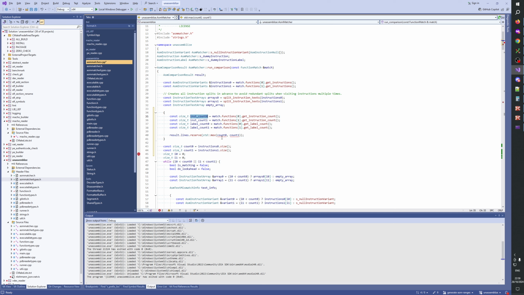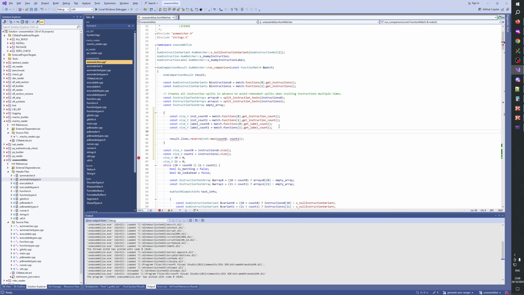So the logic now is that we say max const size_t label count combined is that plus that, and then we say this instruction plus label count combined and inst count 1 plus this.